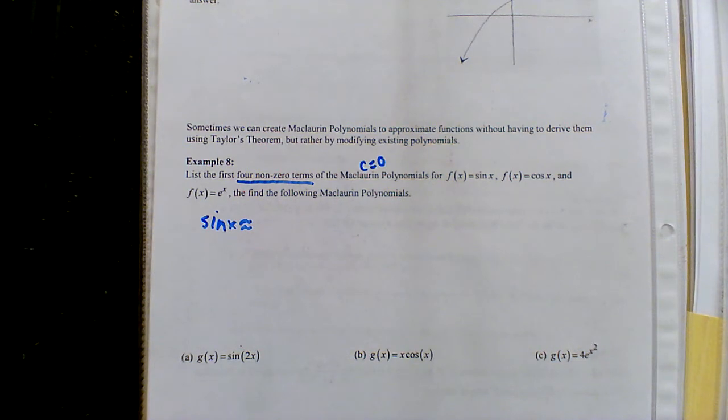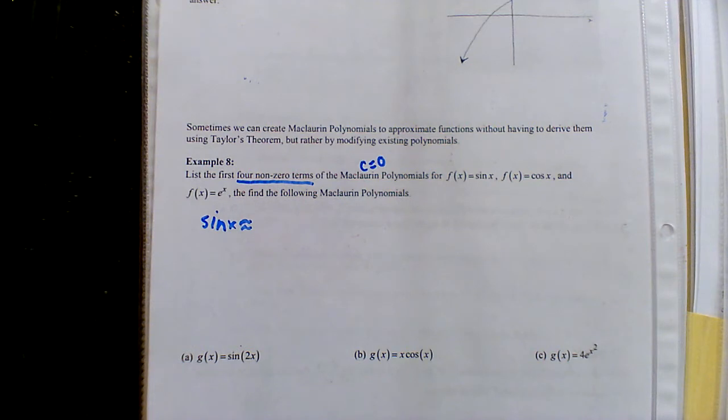Well, sine x, haven't we already done some work with sine x previously in this section? If we're not looking to redo the entire work we've already done, don't reinvent the wheel. Go back in your notes and try to find sine x and see if we have found the first 4 non-zero terms. Now remember, this is one of the ones I had you write on a note card, if you have a note card, that eventually you should try to remember because it has a pattern to it. But what is it? When you find it, let me know.